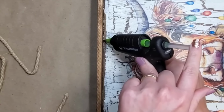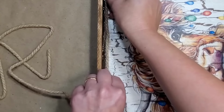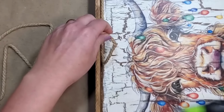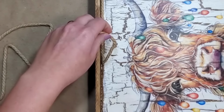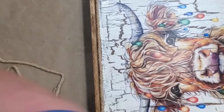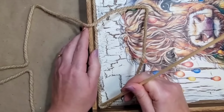And remember, at the beginning of this project, I did not go all the way to the edge with my paint and the crackle effect, so I just added some nautical rope that I had picked up at Walmart. I went around the edge with some hot glue, and I used a skewer to help me get that applied to the corners, and this gives your piece a finished look and adds some texture.